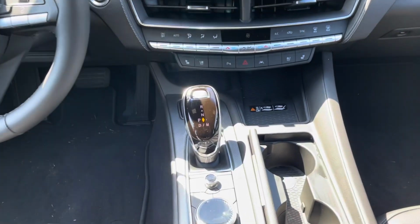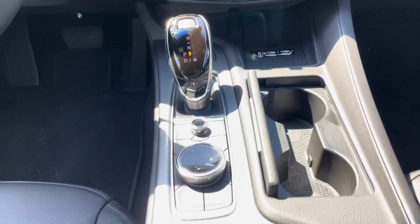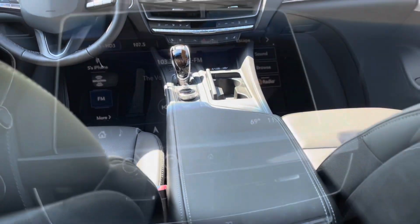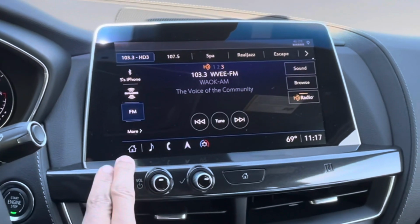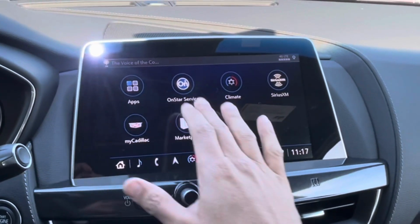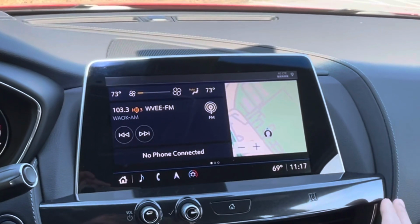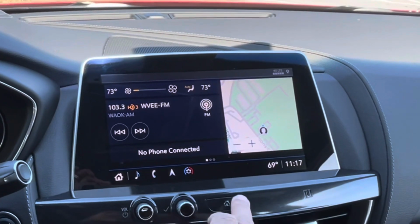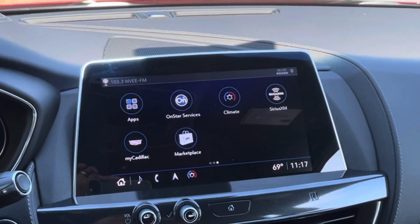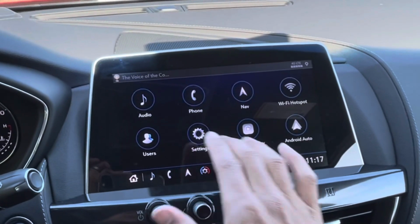You'll notice the infotainment system is set up so both passengers in the front have equal access. And as part of the climate package on our tester, the driver and passenger both have heated and ventilated front seats. And while we're on options, our tester also came with the optional navigation and Bose premium audio package. This audio package is controlled through, you guessed it, a touch screen infotainment system. While it's not the largest we've seen in the sedan class, it is plenty big enough and everything that you need functions right here from this touchscreen.